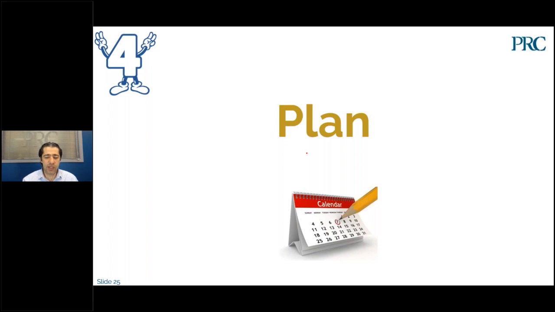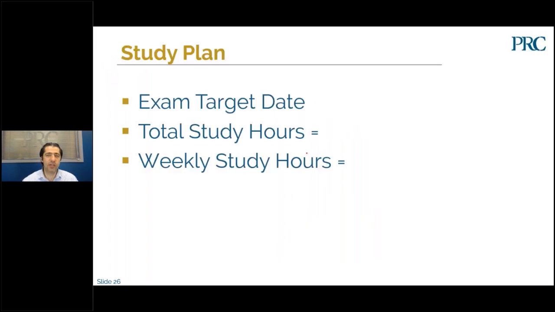And the most successful way to do that is to start by setting an exam target date. So what you would really want to do is set a date from now. When do you want to write the exam? People go around it in two ways. They either start studying and say, okay, when I finish studying, I will set a date. Or the better and the right way to do it is to set a date from now and say, okay, my target will be to write the exam on January 2nd. And this is just immediately after they introduce the new changes. So let's say December or whenever. And then you schedule and plan your time accordingly.